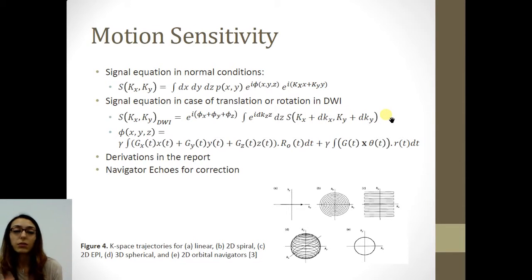So what do we have to do to overcome the motion artifacts? We have to have some navigator echoes for motion correction. Some of the example navigator echoes can be seen here. Navigator echoes are simply sampled immediately before or immediately after the imaging echoes. They are generally higher in resolution, and they traverse smaller parts in the k-space because they generally only acquire the center of the k-space so that they can know the k-space shift. These are some examples of navigators.